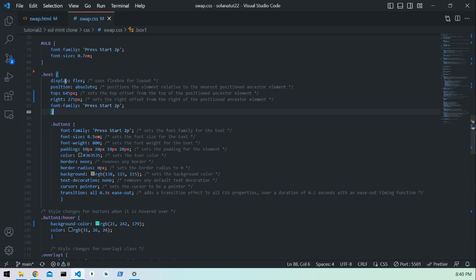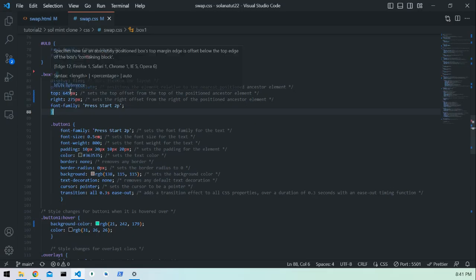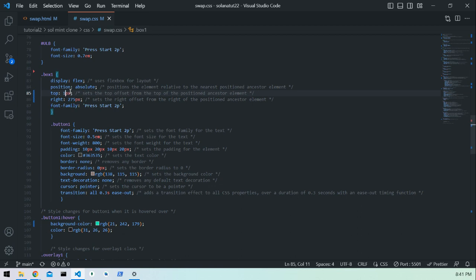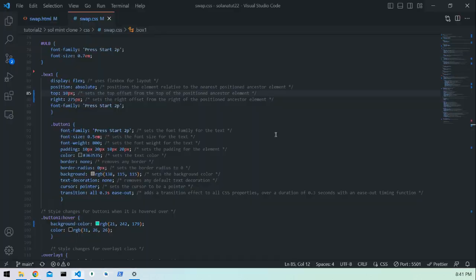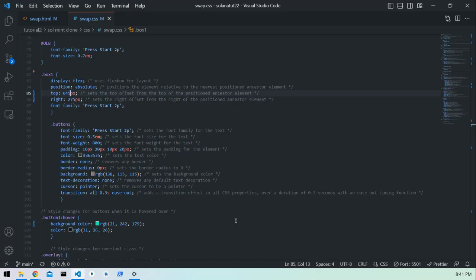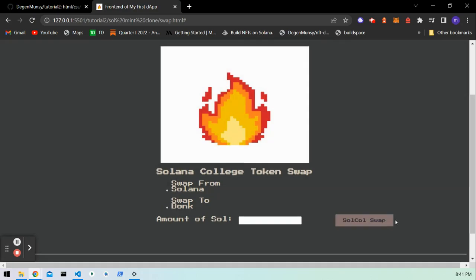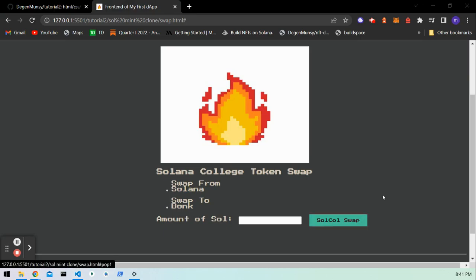Box one, this is going to be this button. We could set this from the top. We could set it 10 pixels down, and it's going to be way at the top. 6.5 shows up right where we want it, down in the middle. Right would be the same thing. If we just went 205, it's just going to move to the side. 75, back in tight where we want it.